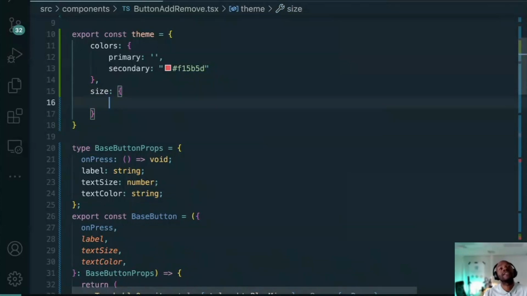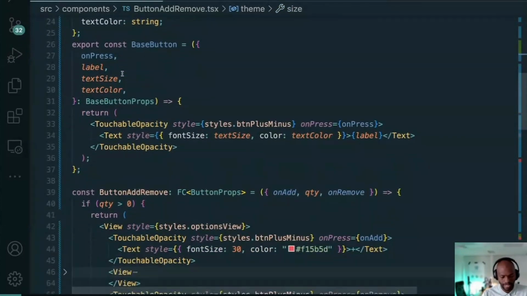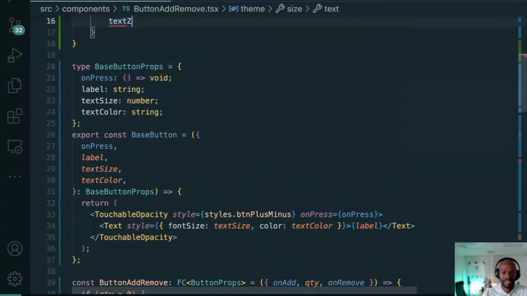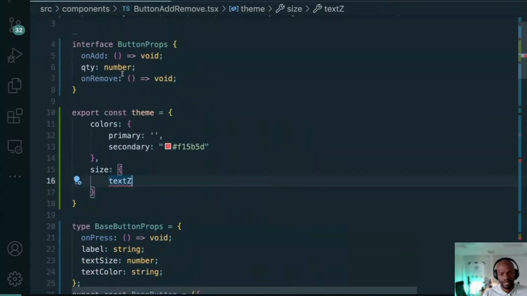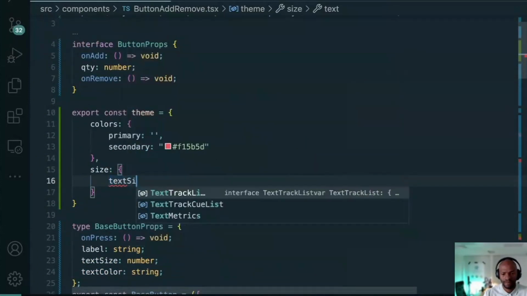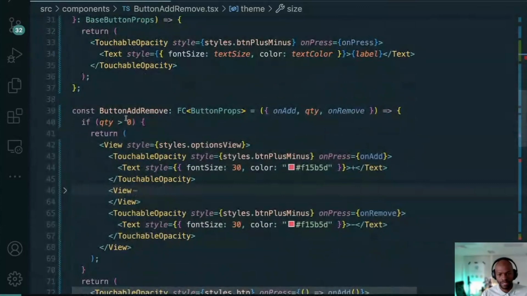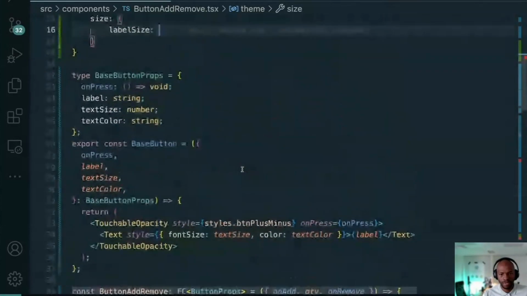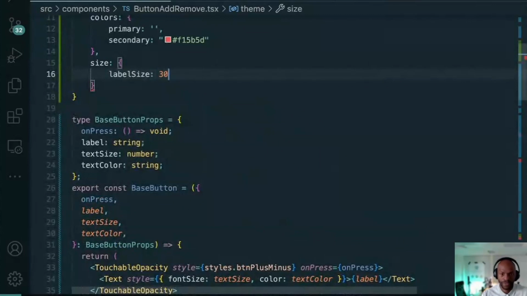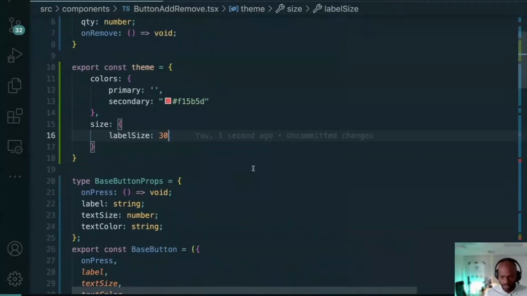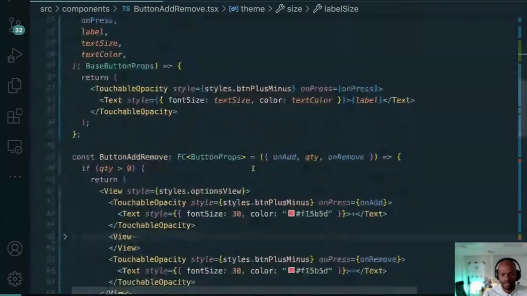You can say text size, or I'm gonna say label size, and then say 30. We're gonna use 30 over there, and then you can start having many other things right there.